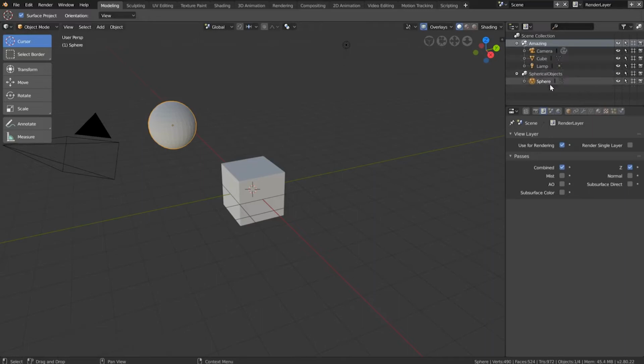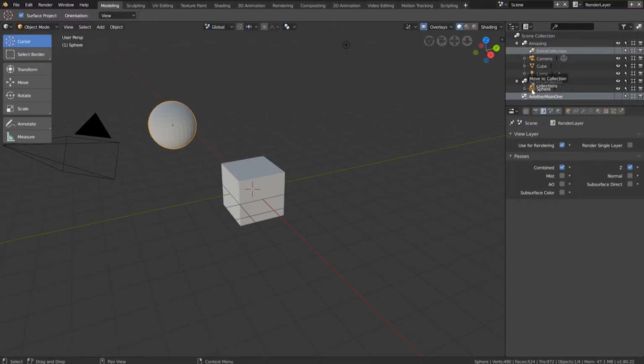What we can do with our mouse cursor hovering in the outliner is we can press the C key, and that will create another collection for us. For example, this one, I'll just name extra collection. If I just highlight this scene collection here and then press C, it's going to add it beneath whatever we had selected. So kind of like a child, if you like, another main one. We can move these around, so I can take this extra collection and left click and drag that onto this another main one and then open up that. You can see there's another extra collection.